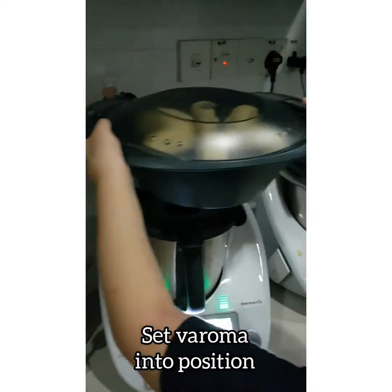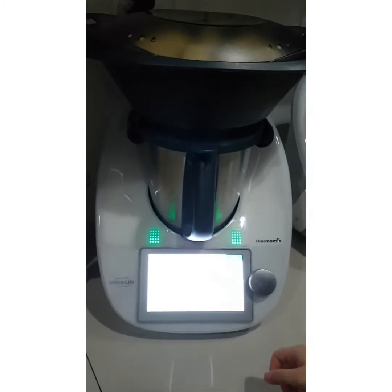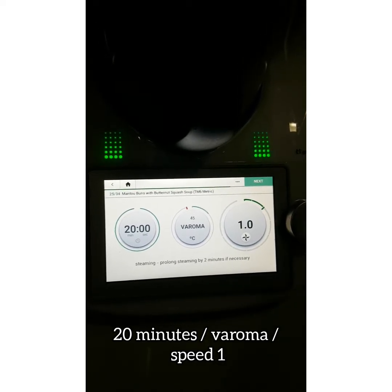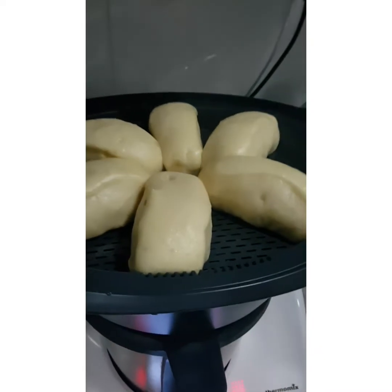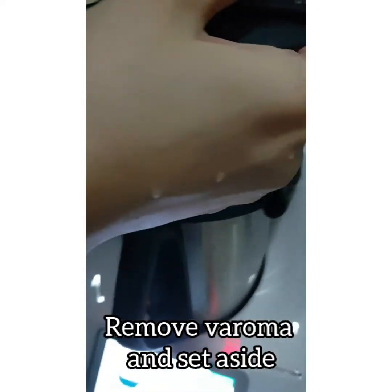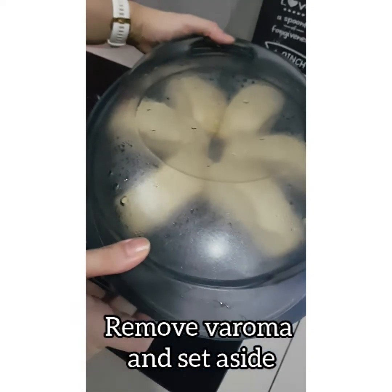Set varoma into position with mantou. 20 minutes varoma speed 1. Mantou is done! Remove varoma and set aside.